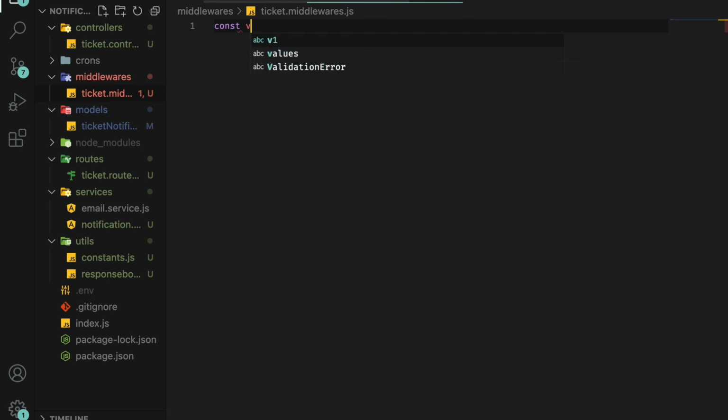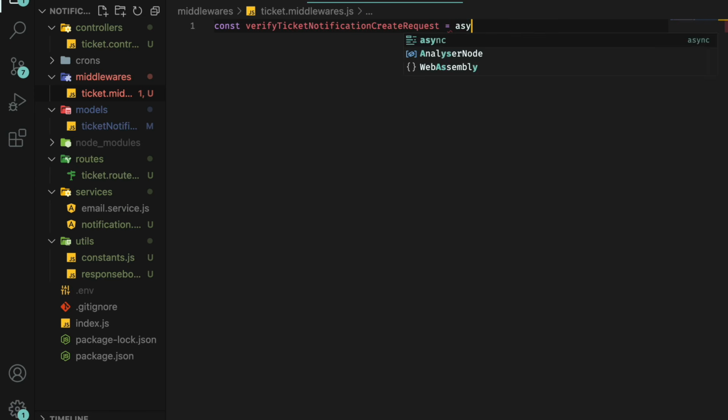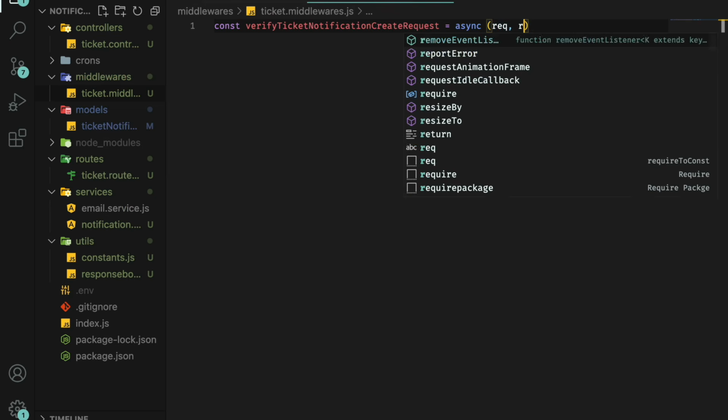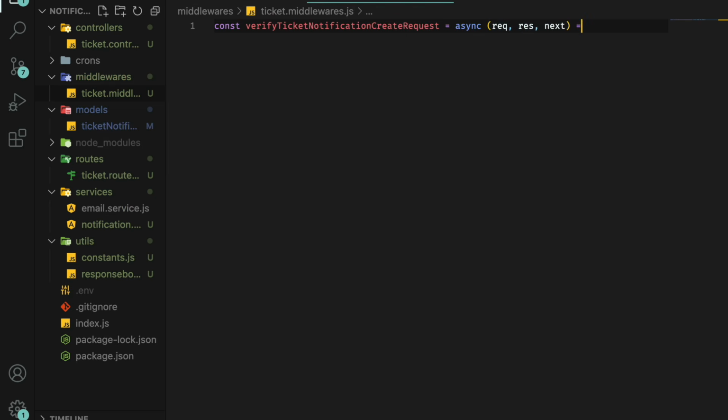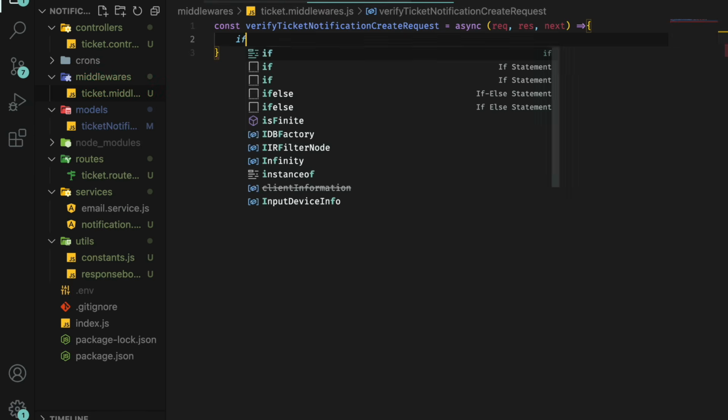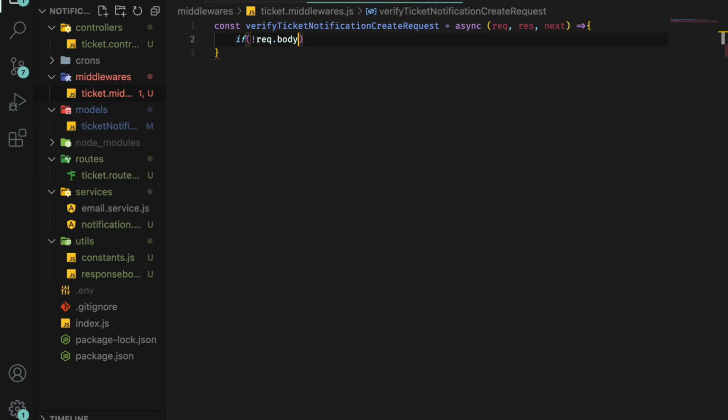We'll say const verifyTicketNotificationCreateRequest. We're going to have access to the HTTP request object, HTTP response object, and the next middleware. We're going to say if not request.body.subject, that means the subject is missing.